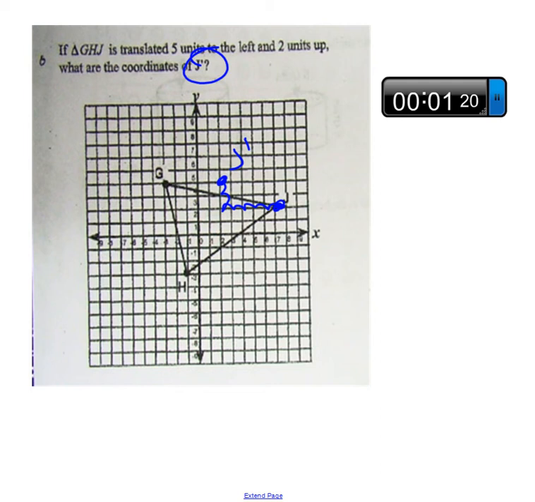So don't trust the numbers on here. Actually count the spaces from the center. So we go 1, 2 to the left, so we know our x value is 2. We go 1, 2, 3, 4 up, so we know our y value is 4. And there's your answer. So if you put 2, 5, I can understand that, but you have to be able to recognize, don't trust, especially not these numbers. These numbers are terrible. Okay, always count it yourself.